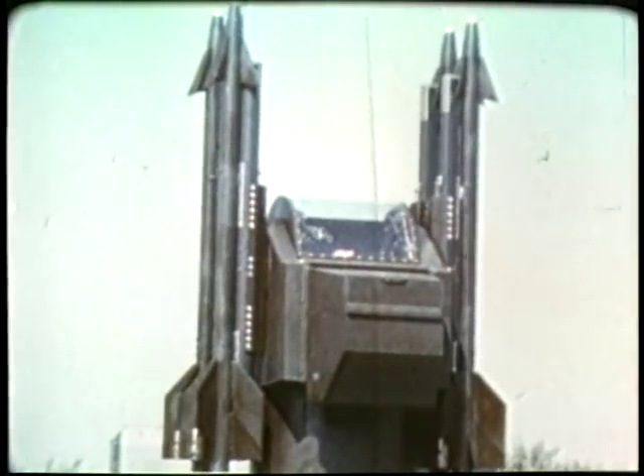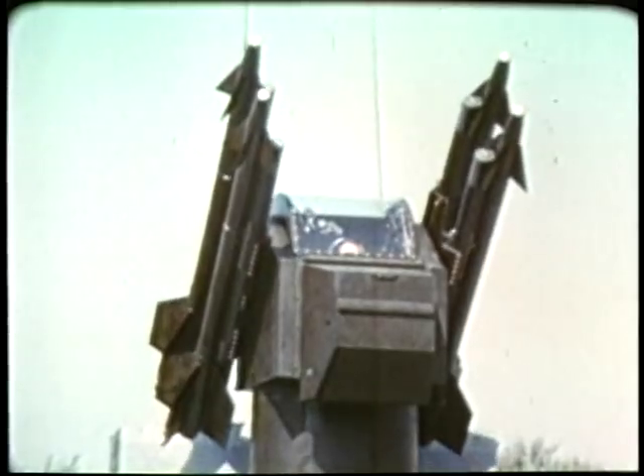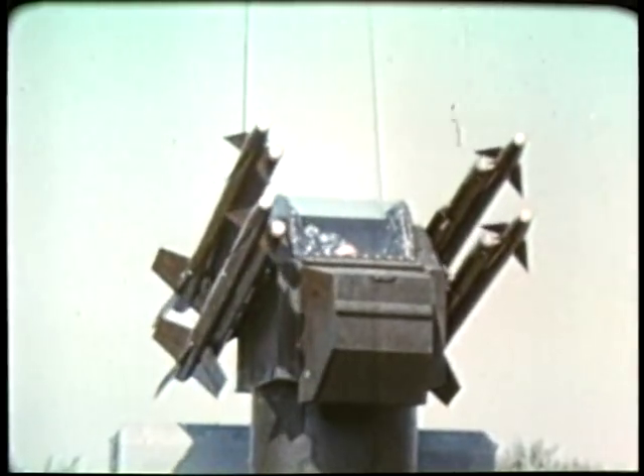As soon as the sequencing is complete, the final signal is received from the fire unit, initiating rocket motor ignition. Within a few milliseconds, the missile clears the launcher and flies under the control of its internal guidance system to intercept the target. Chaparral Vulcan — a powerful twosome, effectively combined to provide the Army with a forward area defense system that is mobile, reliable, and lethal. The Chaparral mobile missile system and the Vulcan rapid-fire guns are now being phased into the Army weapon system for air defense use in the forward battle area.